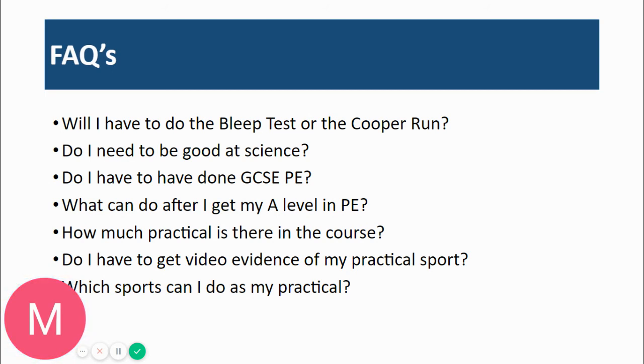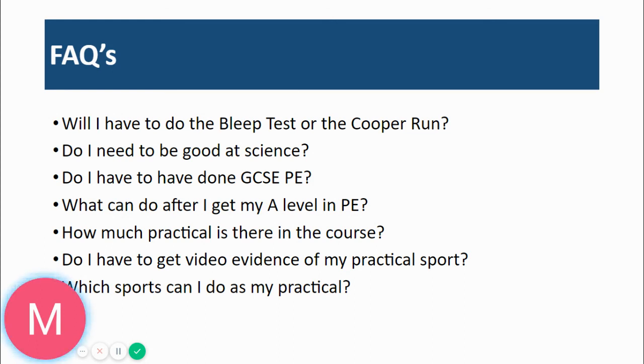Do I have to get video evidence of my practical sport? Yes, you definitely do. You must start collecting this from the beginning of year 12. Start thinking now about who you could get to film you. You'll have to film matches or races as well as training sessions. You have to get video evidence as it's sent off to the exam board, and we don't have someone that comes into school to assess you like you might have had at GCSE.